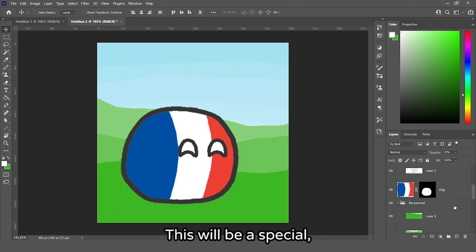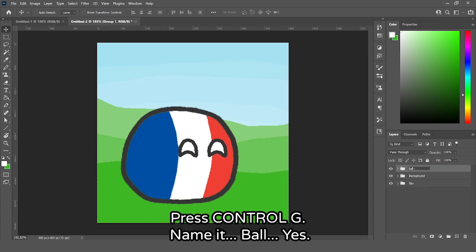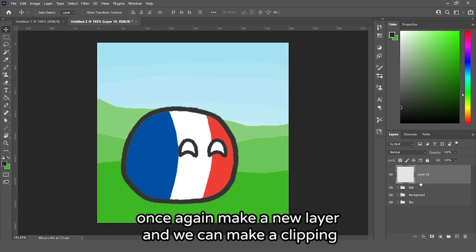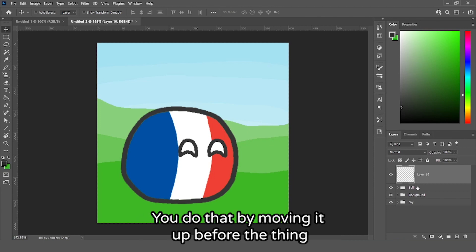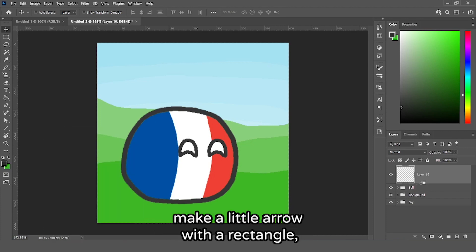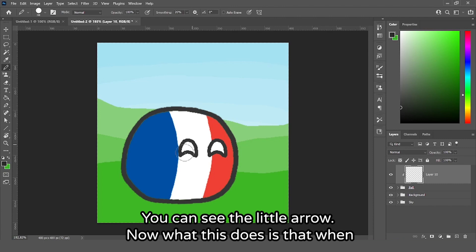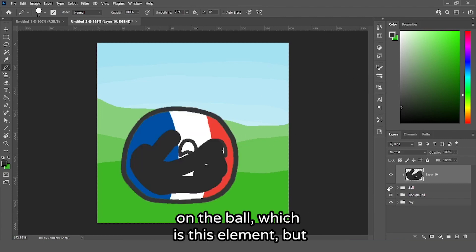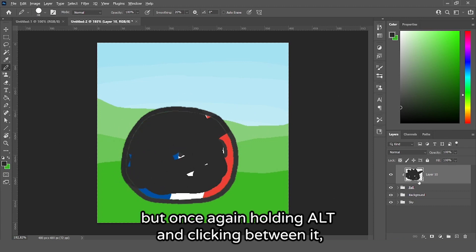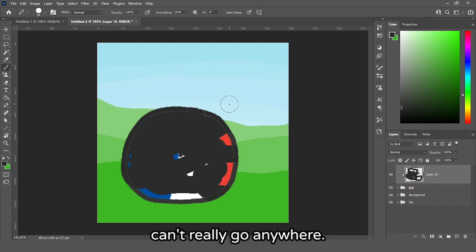In open space we have light, so let's do some shadows. Take the entire ball, press Ctrl+G and name it 'ball'. Select a dark color, make a new layer, and make it a clipping layer by holding Alt and hovering between the ball layer and the new layer — click the arrow icon to clip it. Now you can paint the dark color only on the ball and can't paint outside it. Let's say the sun is coming from one direction, so we'll make a shadow on the opposite side, fill it in.